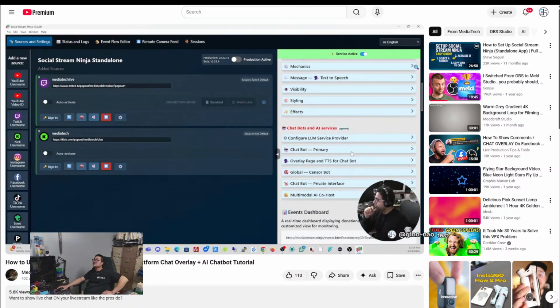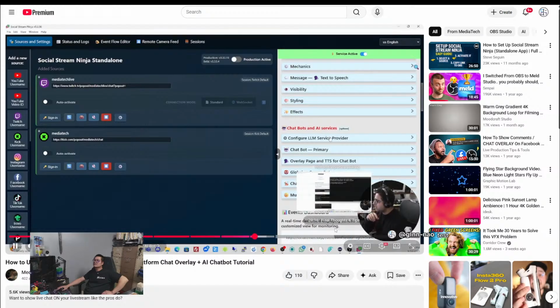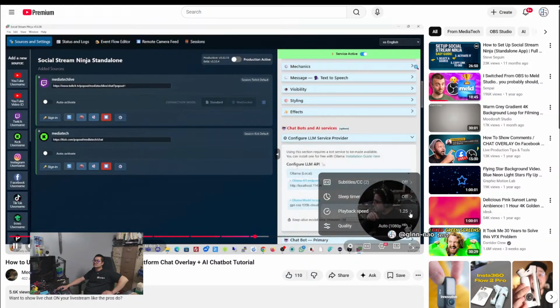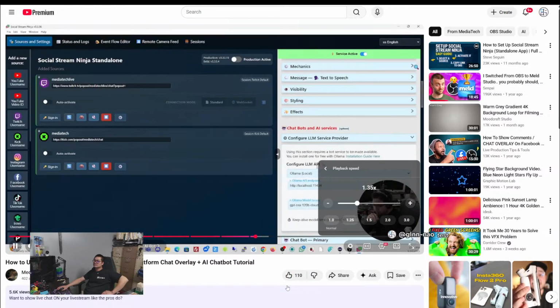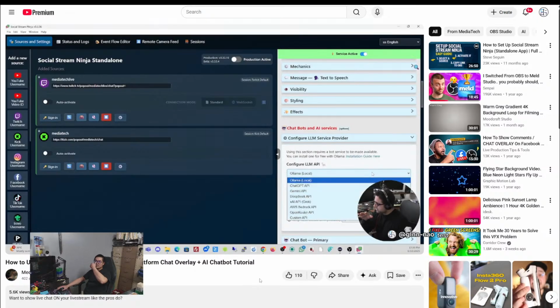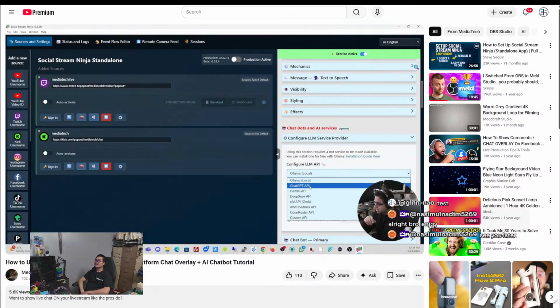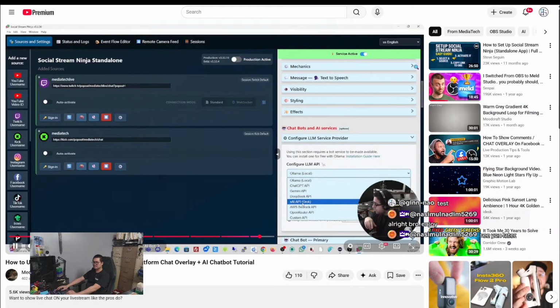So now the next thing I want to talk about is chatbots and AI services. When you drop down the first one, it says you can configure an LLM. In this tutorial, there are several LLMs you could use, such as Ollama. You could install a local LLM or local LLM provider. You could use ChatGPT if you've got an API key. You can use Gemini with an API key, DeepSeek, xAI, that's Grok, Bedrock LLM.